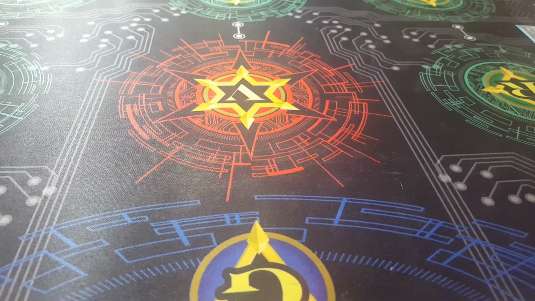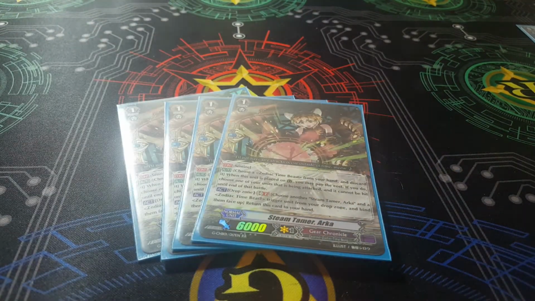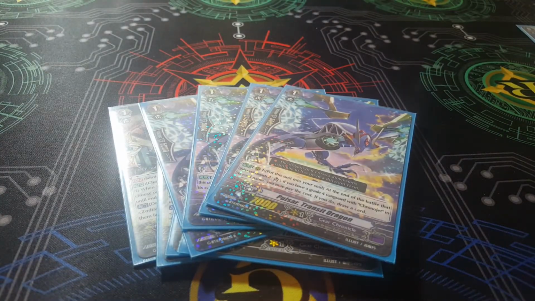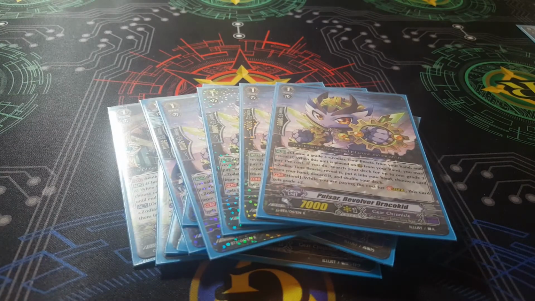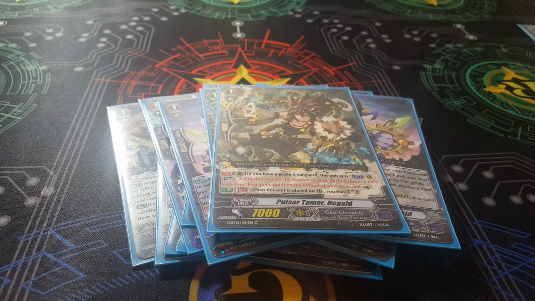For the grade 1s, we got 4 Arca, because good card's good. For Transit Dragon, more good cards are good. For Stride Fodder, I'm playing Vanguard. I'm iffy on this card. Sometimes it's the perfect card. Sometimes it's just blah. But there are situations where it's the perfect one.